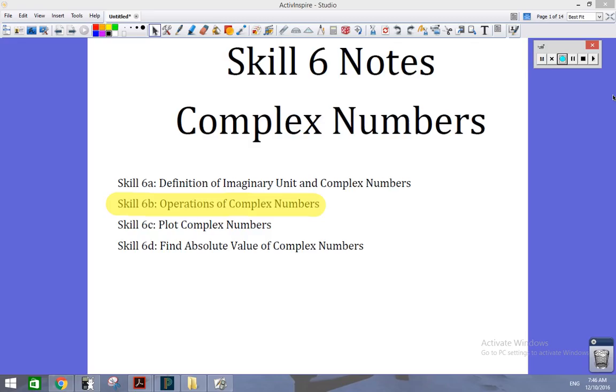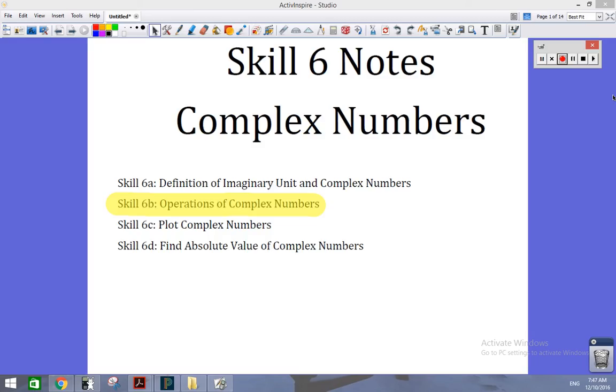We're taking a look at skill packet 6, which is complex numbers, and in the previous video we discussed an introduction to the imaginary unit and how it came about in trying to be able to solve all polynomials. Gauss was primarily the contributor, as I understand it, and is credited with a theorem that is referred to as the fundamental theorem of algebra. So, pretty important and one of the most famous mathematicians in history.